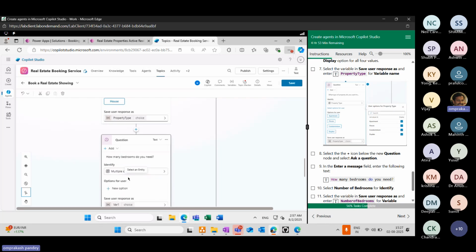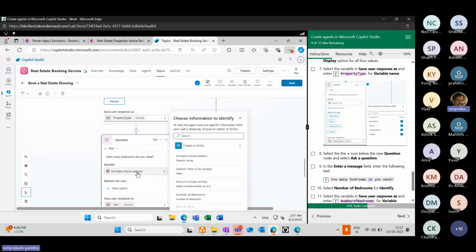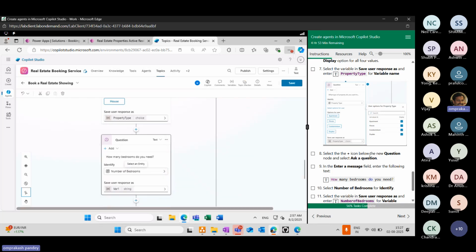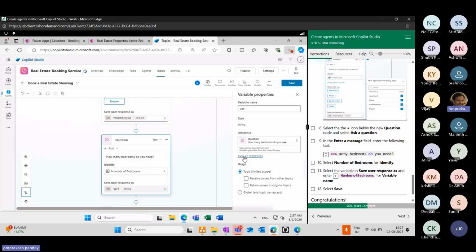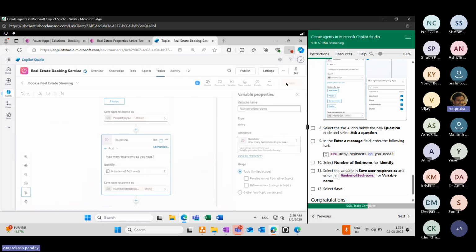Now here this information I can save in number of bedrooms. Variable name, number of bedrooms. As far as the property name is concerned, it should come automatically.